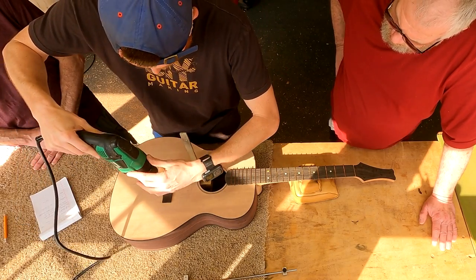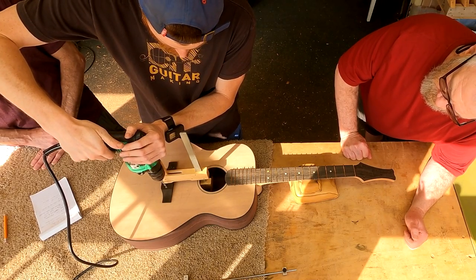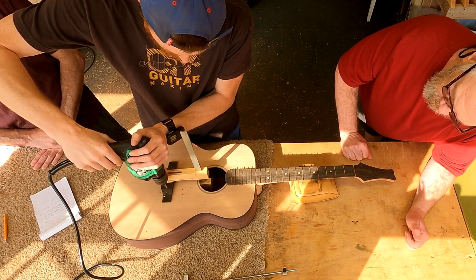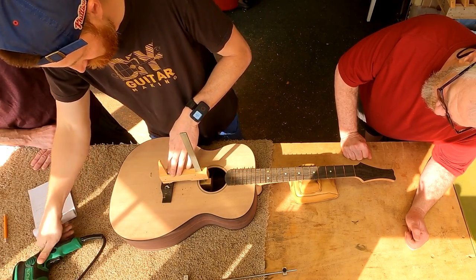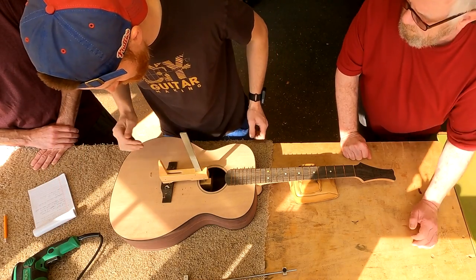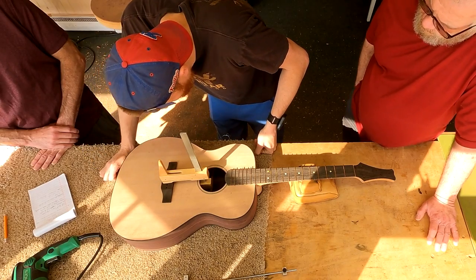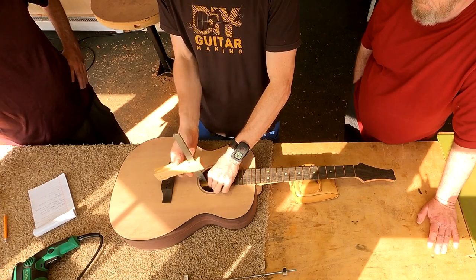Bring that back up. Hold the drill loosely. Okay. You can see our pencil line, nothing moved as expected. All right. Comes off.